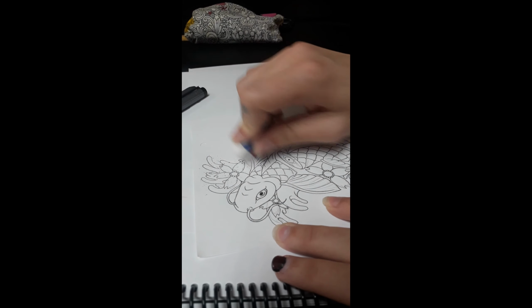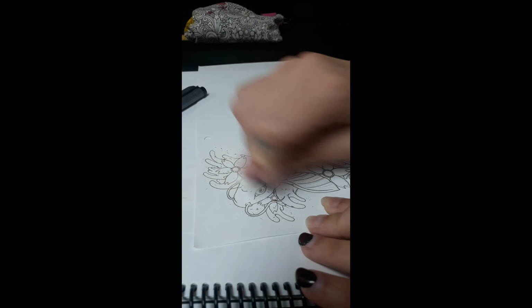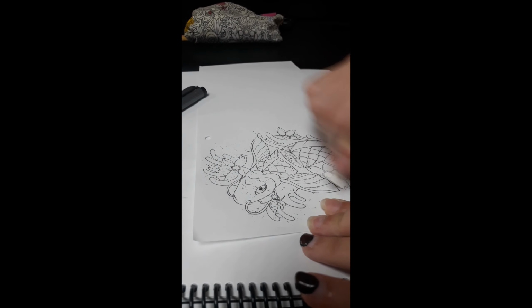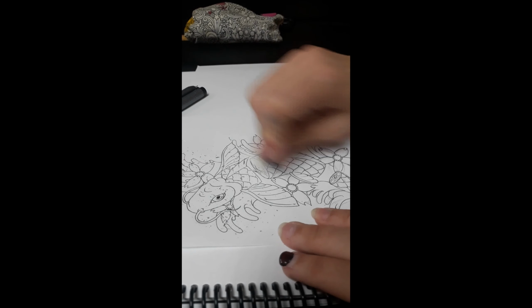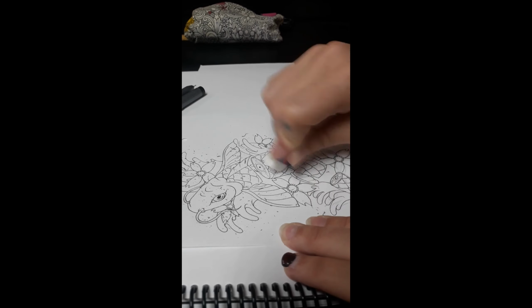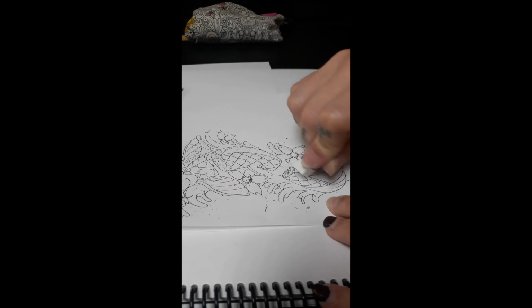Sorry. I don't even know. My scales just kind of figured they wanted to be... Why? Okay. Triangle. Ugh, diamond shaped. Oh, and I'm not happy with that tail part at all.